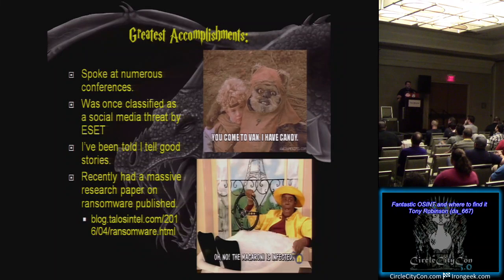At one point in my life, I was classified as a social media threat by ESET, the malware company. They declared my profile a threat because I kept tweeting out, hey, here's C2s, here's a bunch of IRC channels, here's where you can go and you can see all these bots and make them do crazy things. And they were like, this guy's weird. I don't think he's right in the head. So let's hire him. I've also been told I'm somewhat of a good storyteller. After I'm done here, if you guys want to stick around and hear me talk about bullshit, I'm more than willing to do that. I have diarrhea of the mouth, if you couldn't tell, through social media. And last but not least, I have a massive research paper that I have done on ransomware. Go read it. It's fun. All sorts of fun things are happening, and I get to say, called it, a lot. So it's been great.